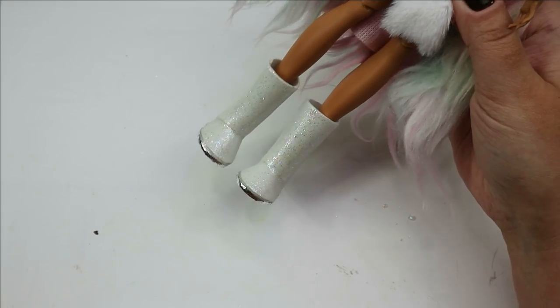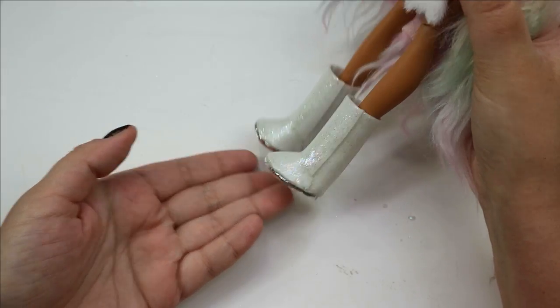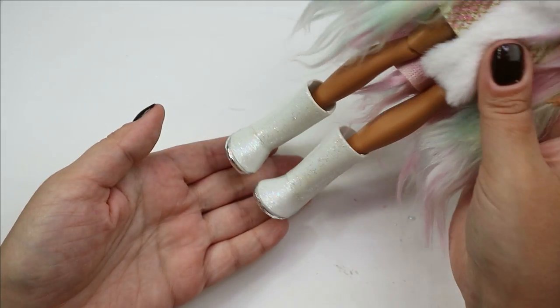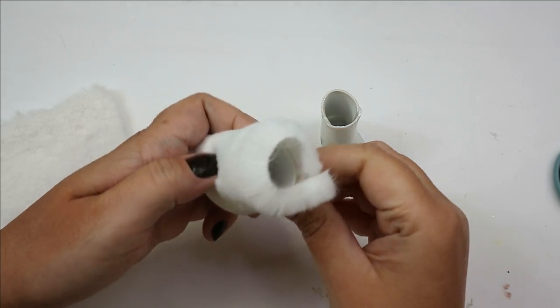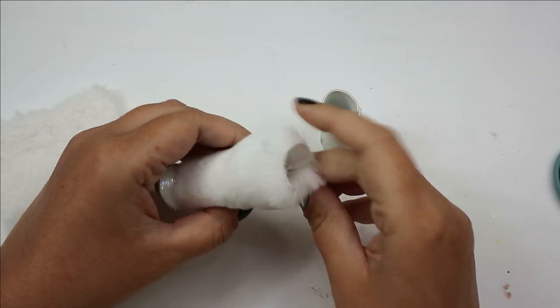Here are my super shiny and sparkly winter boots. I think they look absolutely amazing, but I'm not completely done yet because I want to make a couple of kind of removable fur sleeves, or I don't know how to call them properly, something to put on top of the boots. I think it will look really nice, and I also really like when you can transform doll outfits.